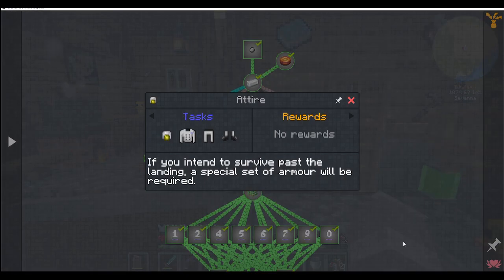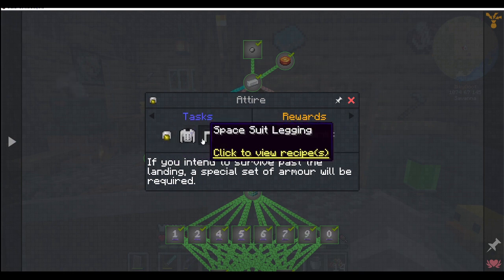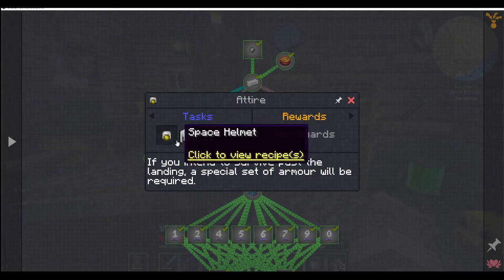In here we have the attire. So if you intend on surviving past the landing, a special set of armor will be required. Yep, that's right. We are making a space suit. So we need to make ourselves a space helmet, space suit leggings, and boots. Ta-da! And each one of these has a slightly different recipe.